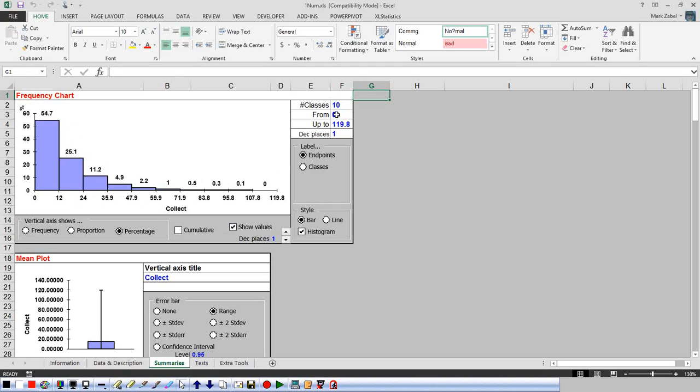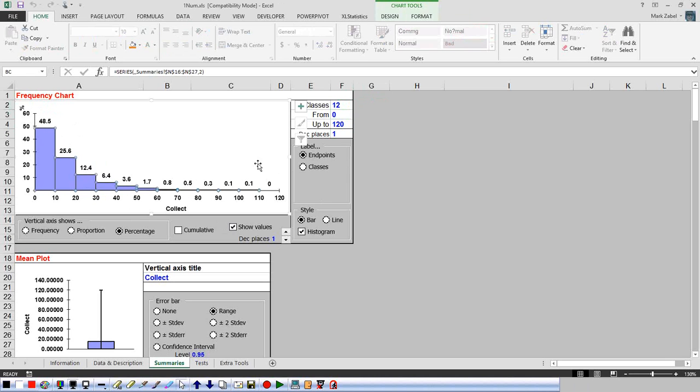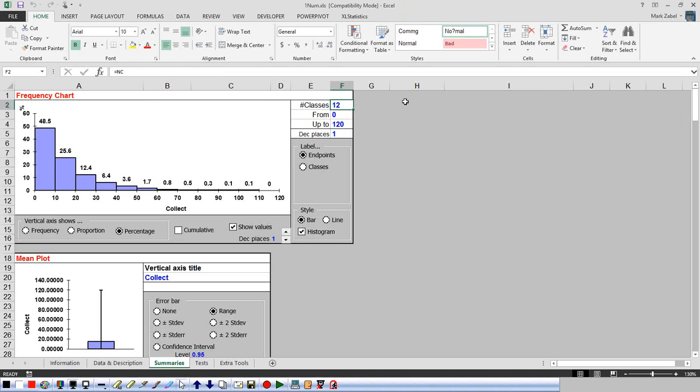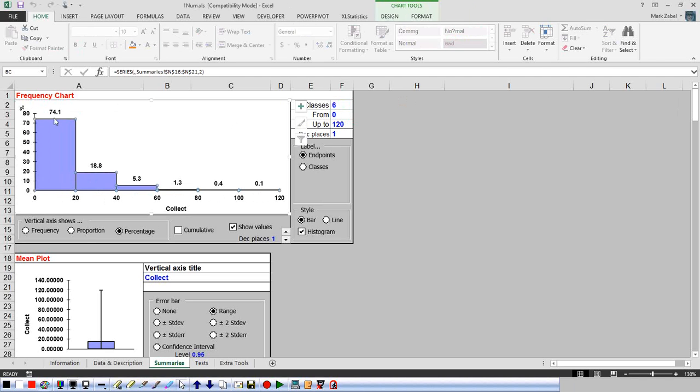So maybe what I want to do is go to something that's going to be an even multiple of 20, like, I don't know, 100. That didn't work, but how about this? All right, well, now I could do it. I could certainly add all that up, and that would give me the capability. But what if I did just 6? Yeah, look at that. That helps a lot.